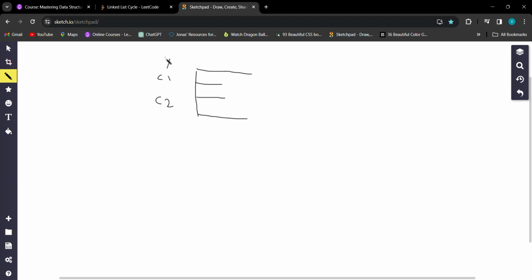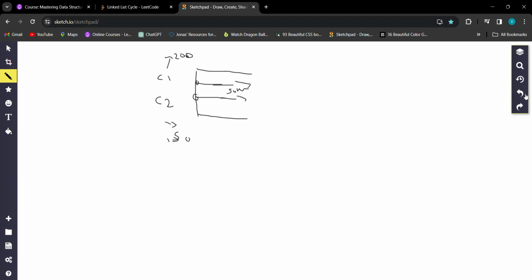The first one is running at 200 km/h and the second one at 150 km/h. If they start from the same position, they will never meet again because they have different speeds. The faster car will always be ahead of the slower car.